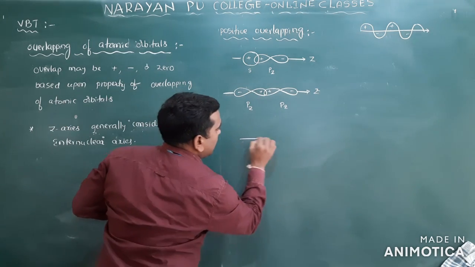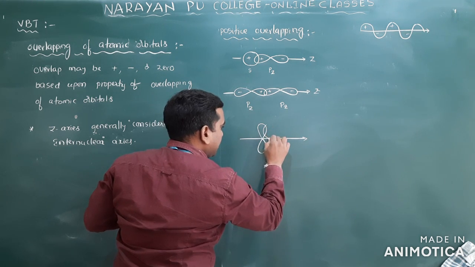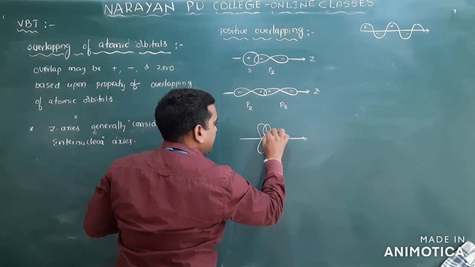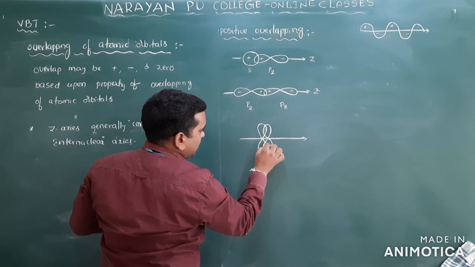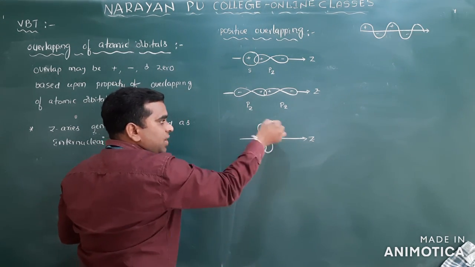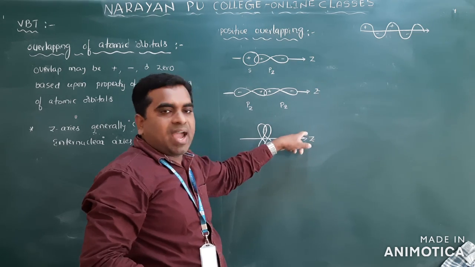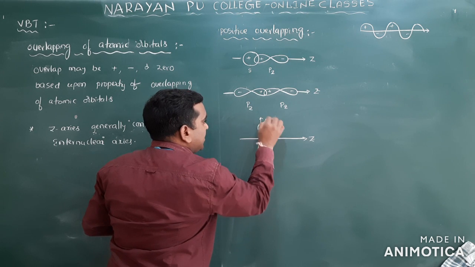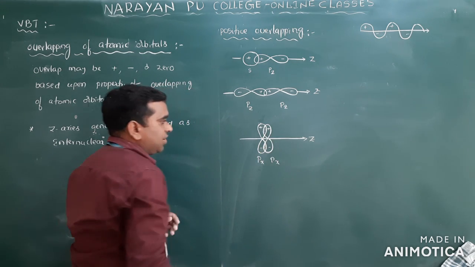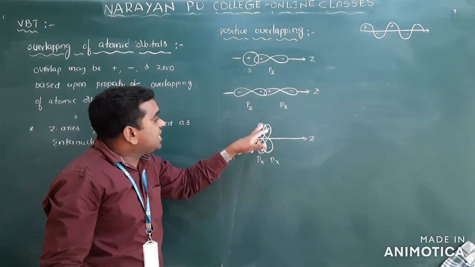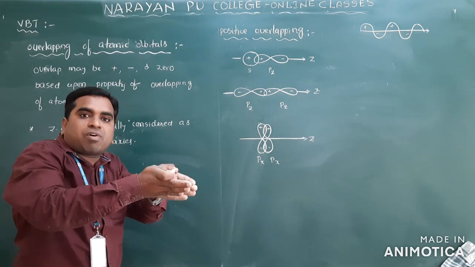Clear? And next one. Another one is Px and another one is the same atoms. This is also overlapping. This is the z-axis. Clear? It should be at a 90 degree angle, so it should be Px or Py, because Px or Py orbitals make a 90-degree angle with the z-axis. Perpendicular means 90 degrees. So I will write this as orbital overlapping. One is Px and another also should be Px only. Here the positive lobes are both positive, so positive overlapping. Here also negative, the same sign overlapping, that is positive. Same lobes, same phase overlapping is a positive overlapping.